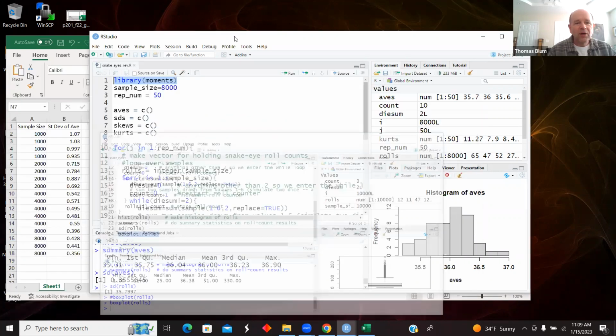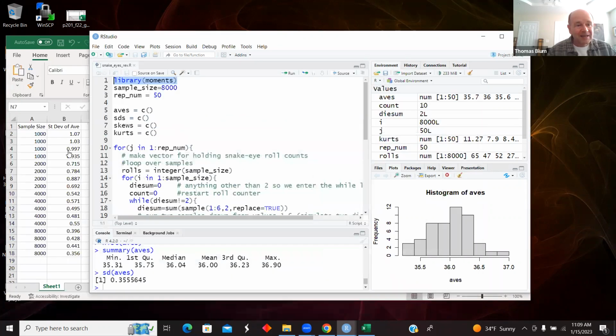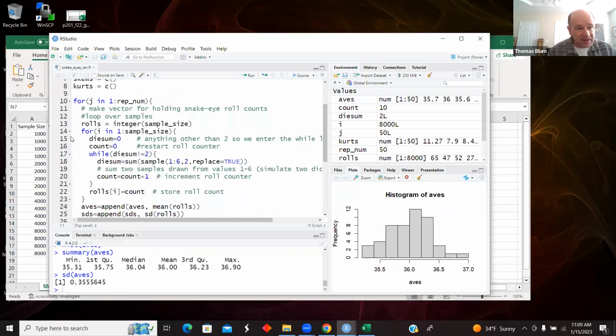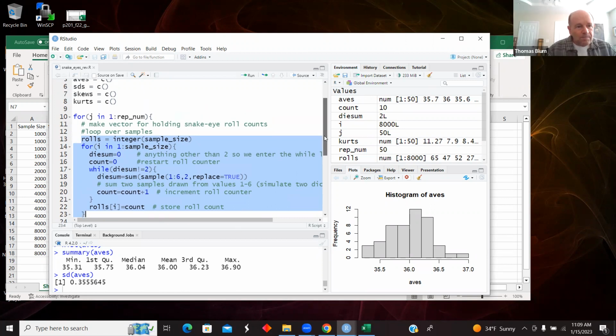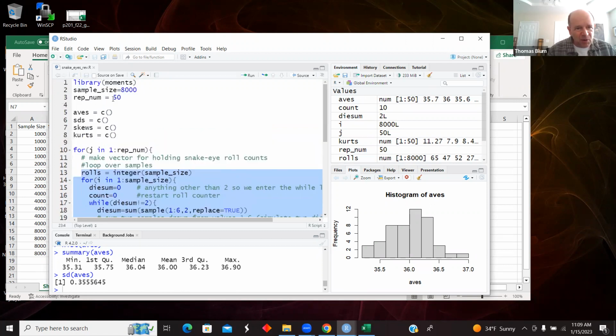Okay, now I still have the basic simulation of doing that. I start off with rolls, I go over the sample size, I have my loop inside, I get the count of the number of times I rolled 2 dice before I got snake eyes. But that's inside another loop, and this is a smaller size of 50. In this case, I reduced my sample size to 8,000.